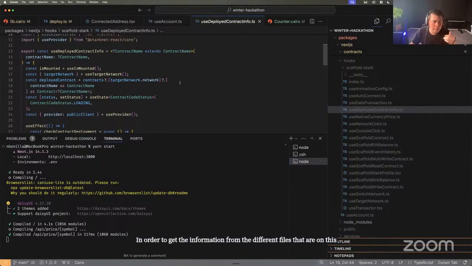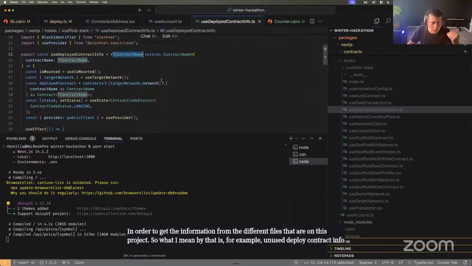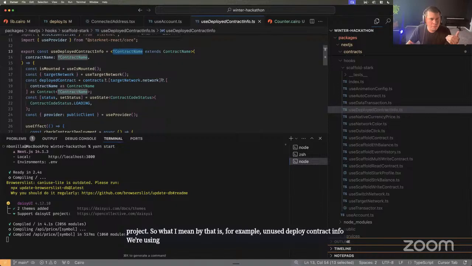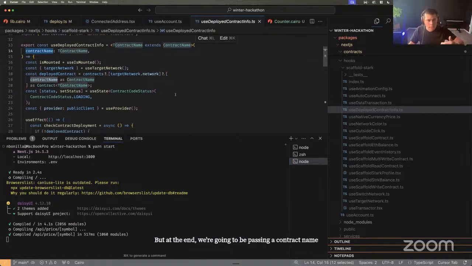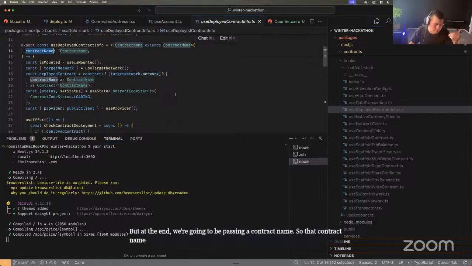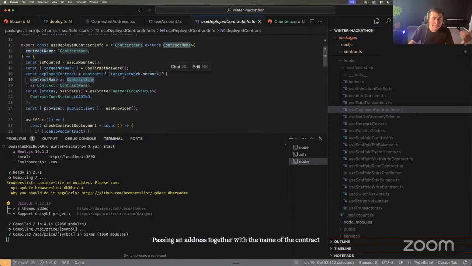For example, on useDeployedContractInfo, we're using generic types, but at the end, we're just going to be passing a contract name. Instead of, for example, passing an address together with the name of the contract, you just need to pass a contract name.